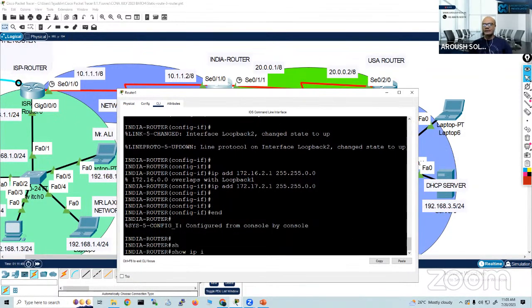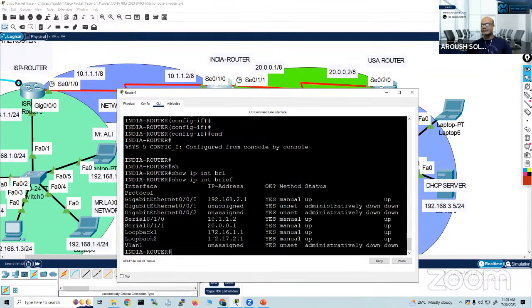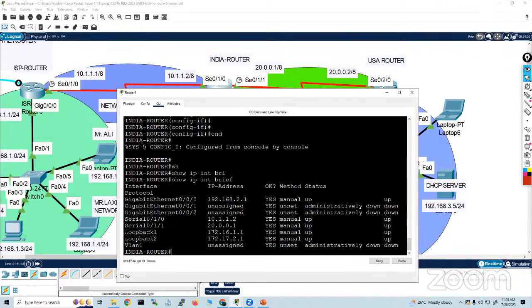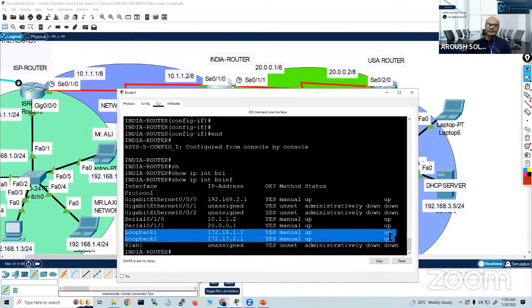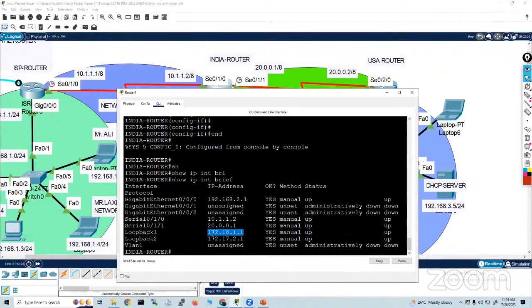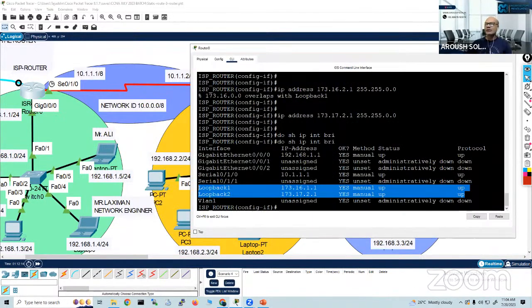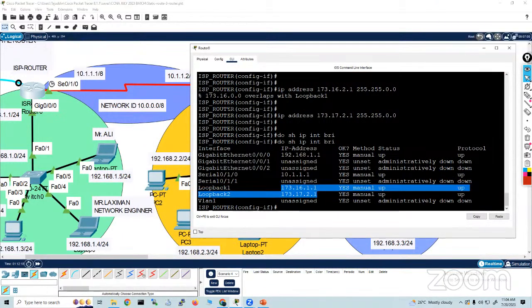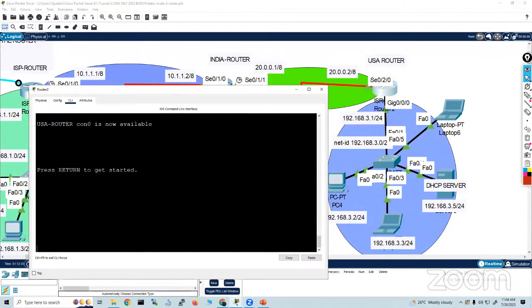Show ip interface brief. Should the loopback IP address be the same on every router? No, it should be different. This is a different network, don't get confused. This is the 172.16.1.0 network, the other one is 173. In the ISP router, I have given 173.